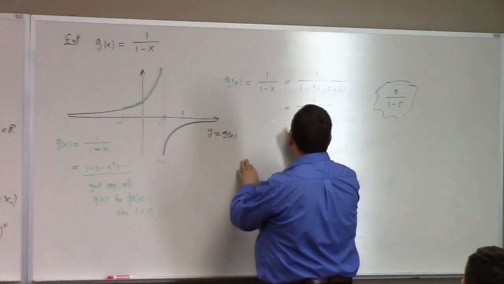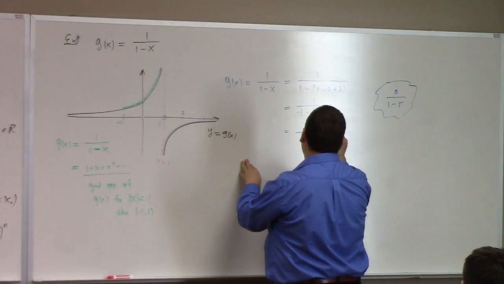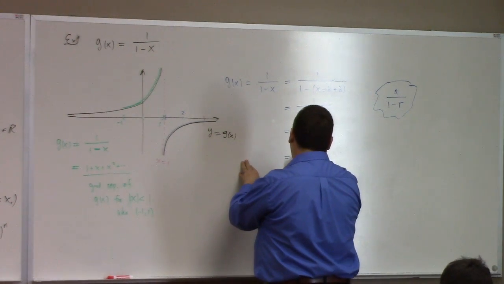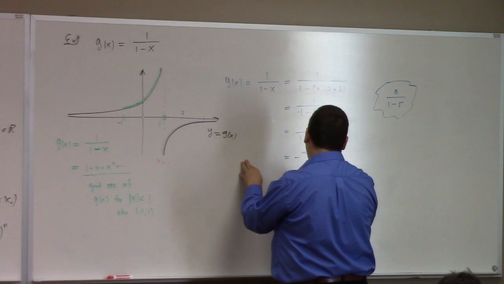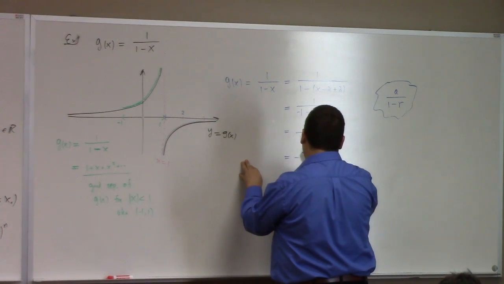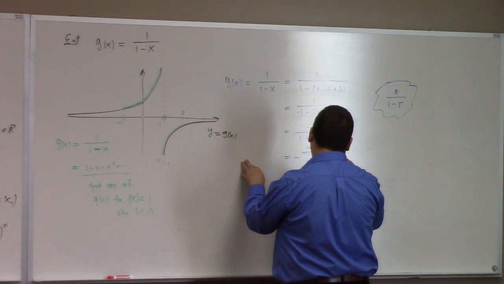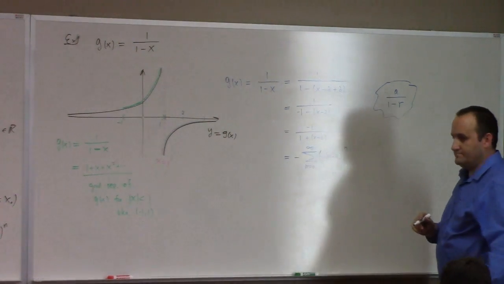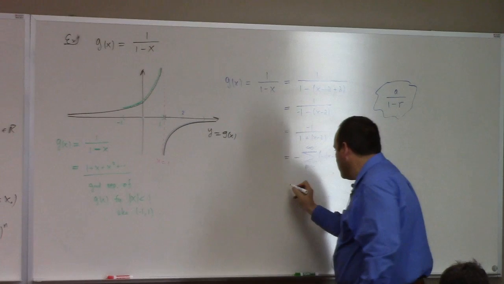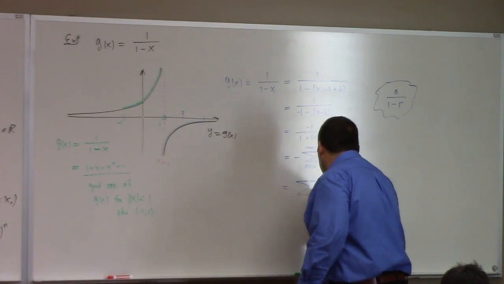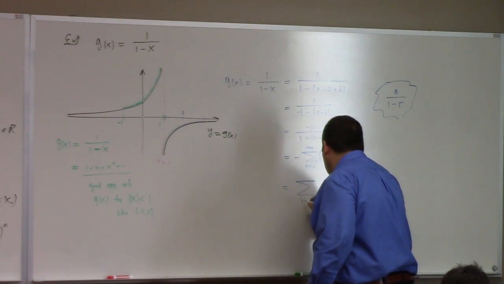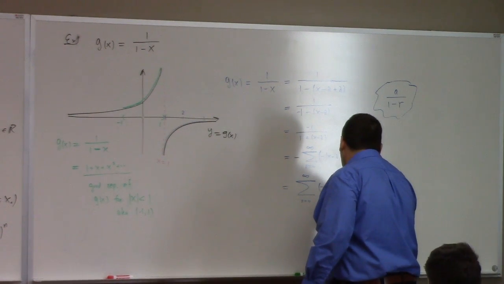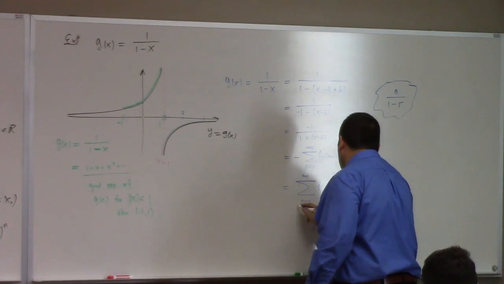Yeah, just factor out the minus. I'm going to bring it upstairs. Minus 1 over 1 plus x minus 2. So that's minus the sum, n equals 0 to infinity, of minus x minus 2, parentheses to the n. Let me clean that up. What we have is the sum n equals 0 to infinity of minus 1 to the n plus 1 times x minus 2 to the power n.